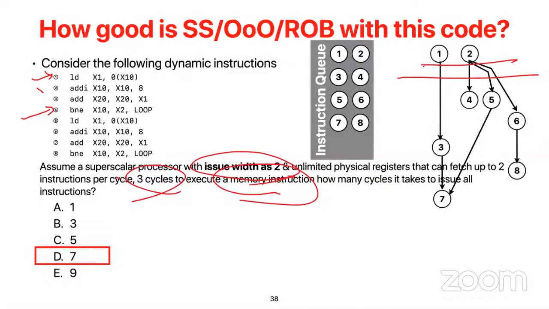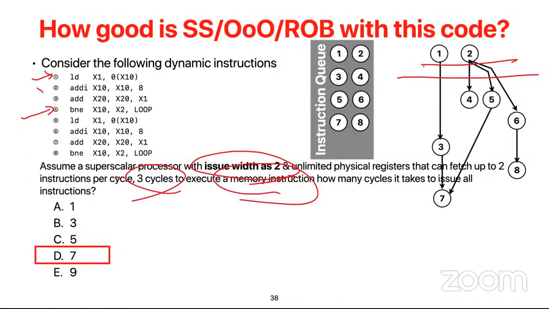So you are not too far away from it, but thanks Team Rockets and thanks Jonathan for working through this with me. If you draw the data flow graph, you will figure out that for this piece of instructions, as I said, with ReorderBuffer, as long as the ReorderBuffer is not a bottleneck, if you have a sufficient number of entries and unlimited physical registers, then the ReorderBuffer should not be the bottleneck.